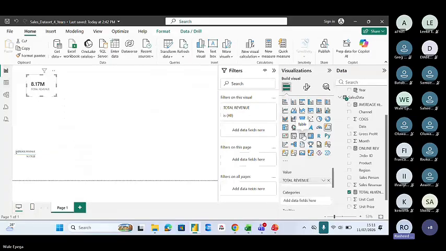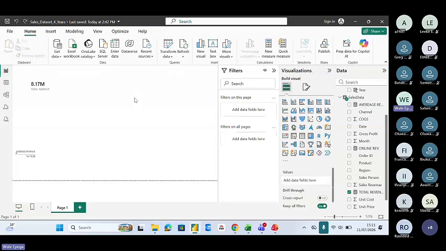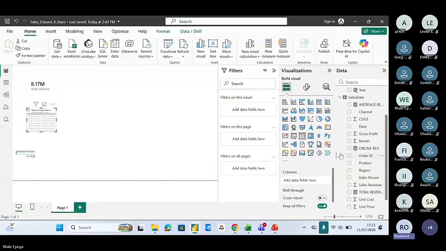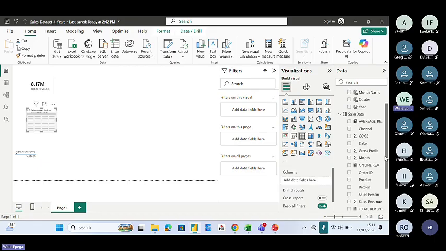Pick the table here. So drag sales channel and the revenue. The result I get in the line here, I want to display in card form. Just a minute. Okay, table. So sales channel. Get your sales channel. Channel.